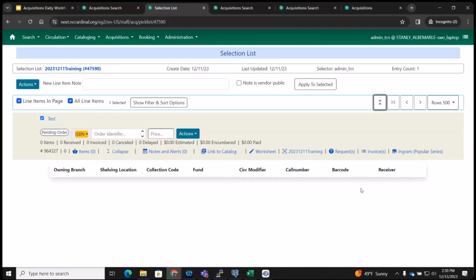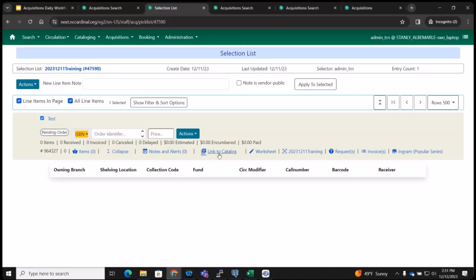A couple of things to look at here is that you do have the ability to look at the status over here. You can see if it is connected to a purchase order, what that purchase order is. You can go into the line item worksheet here with worksheet. You can link to the catalog, or you can try to link it to something that exists in the catalog.